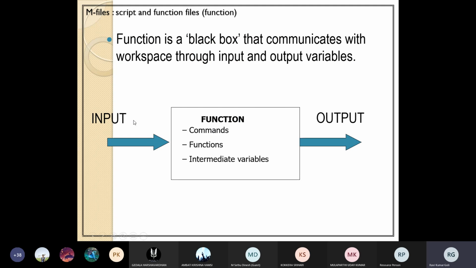Normally every program requires the input parameters as well as the output. It will get the output parameters by making use of the functions which are represented in our software. Normally the function contains the commands, functions, intermediate variables. After processing, finally it will give the output.